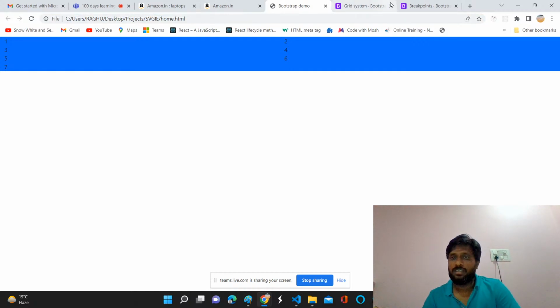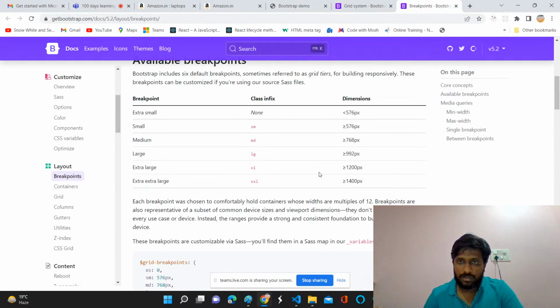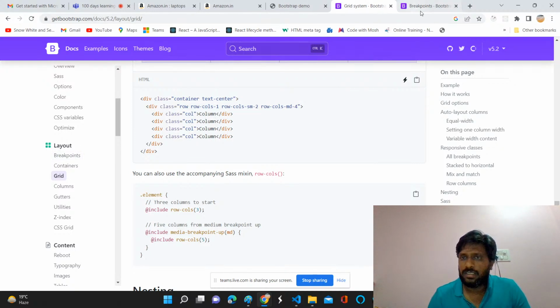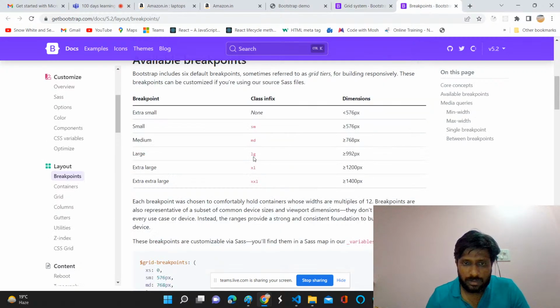So refresh. Oh, it's not working. Let me cross check if I made some mistake. Columns, medium device, no. Four. Definitely large screen. This is a spelling mistake. Greater than or equal to 992.